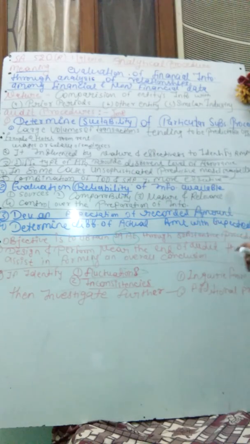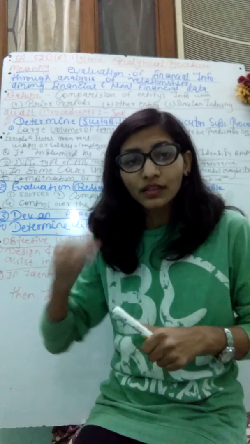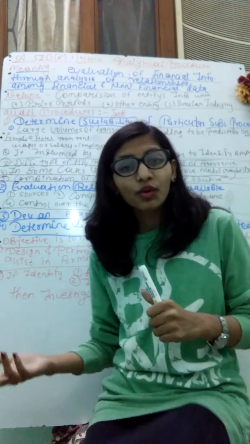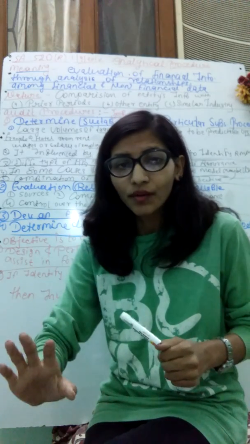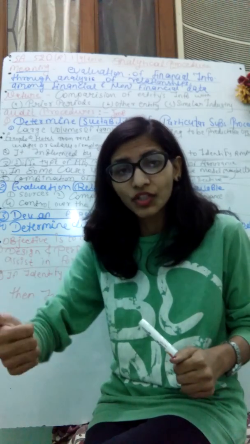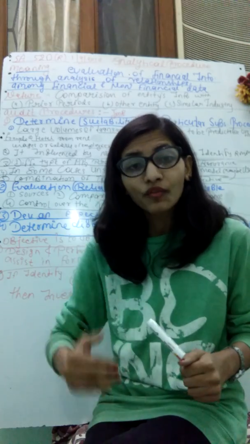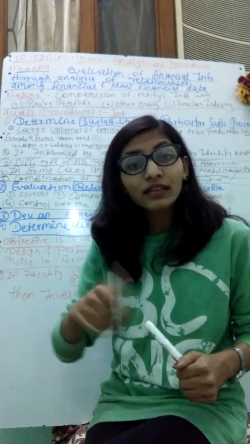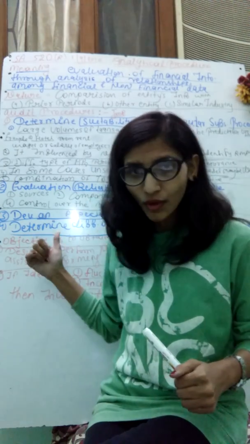Okay, then the objective of analytical procedure is to obtain sufficient appropriate audit evidence. And design and perform near the end of the audit that assist in forming an overall conclusion. I already said that all other methods of obtaining the evidence are already applied by the auditor, and when the auditor finds that at any assertion level it is required to apply a further audit procedure, then before conclusion, at the end of the audit, the auditor applies the analytical procedures.